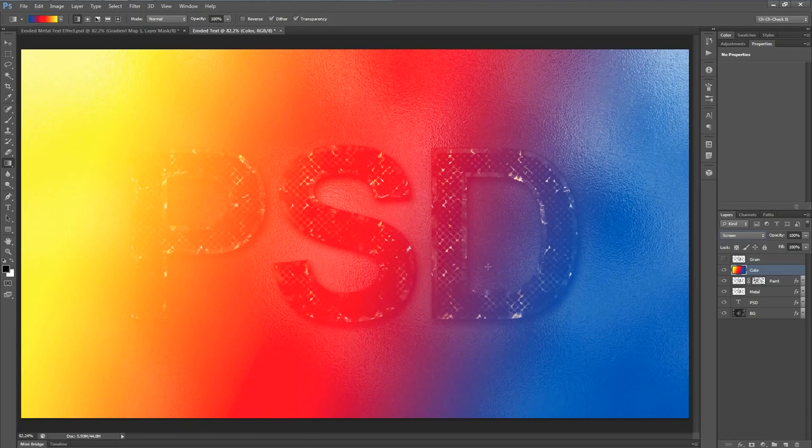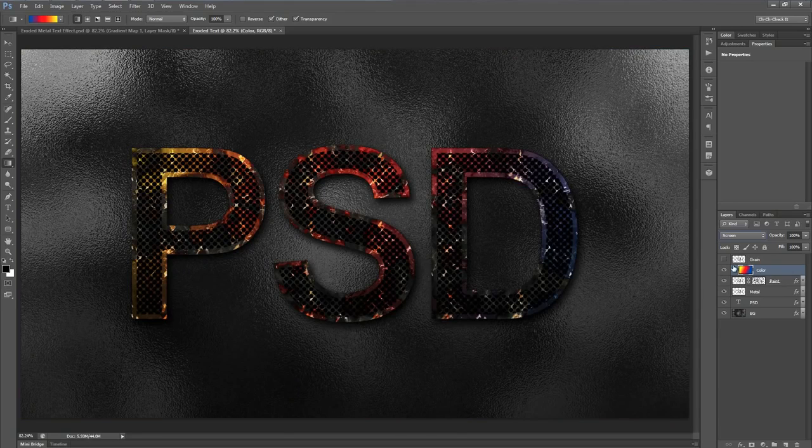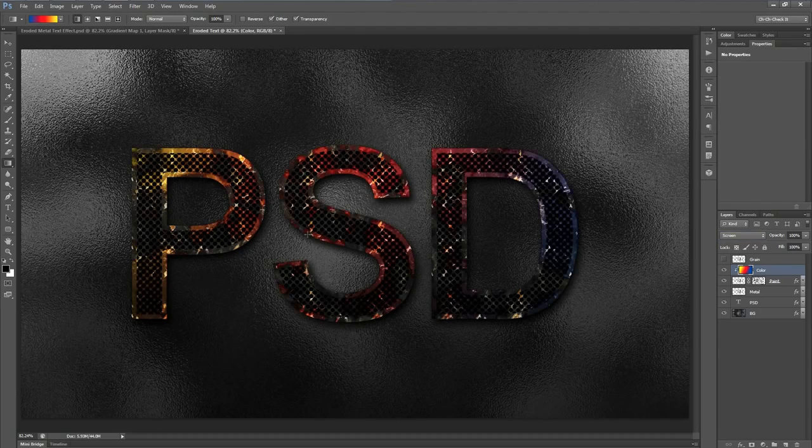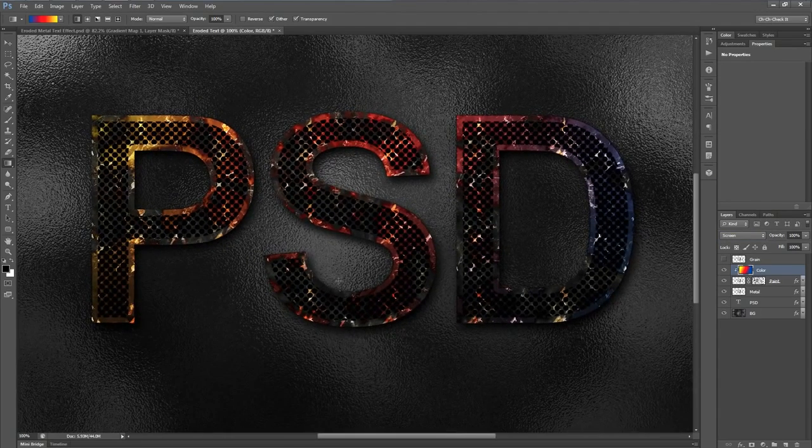So to make this into a clipping mask, what we're going to have to do is put our cursor between the paint and the color layer and hold the Alt key if you're on a PC or the Option key if you're on a Mac, and we'll give that a click. And so that way that color will just be applied to the paint layer, which has a mask on it to make it look a little bit more interesting. Whoops, I'm accidentally changing up the blend mode here. There we go. So this should be the result of all of that craziness that we just did. Oh man, that's weird, but it looks pretty cool, so we're ready to go on to the next step.